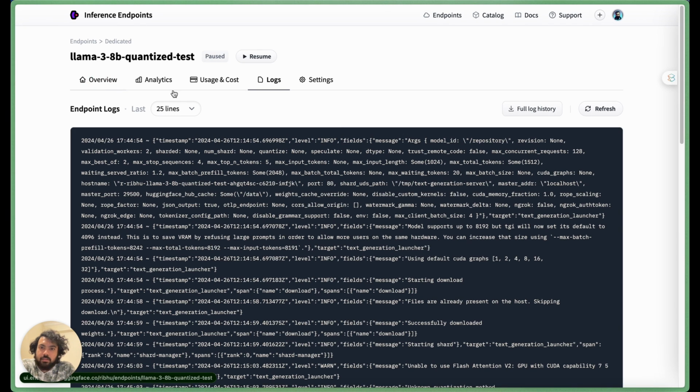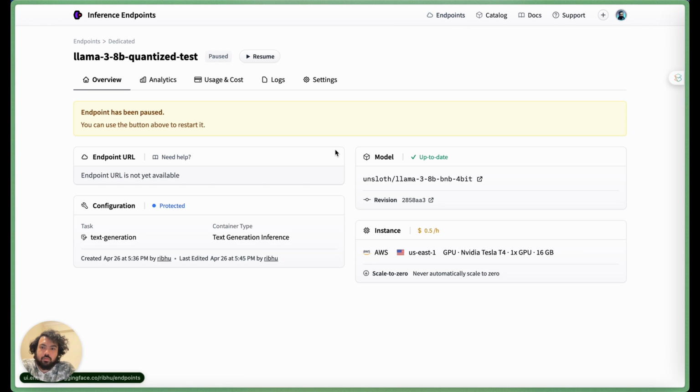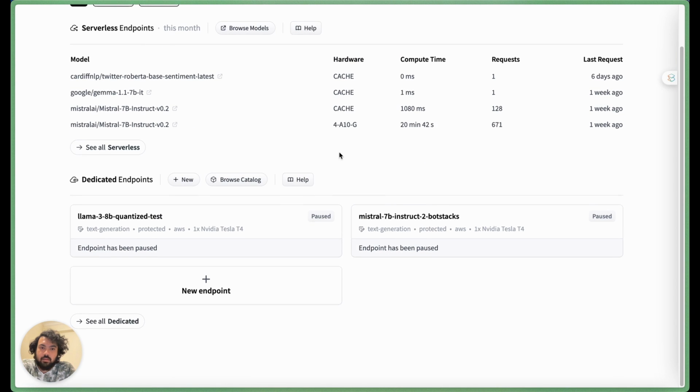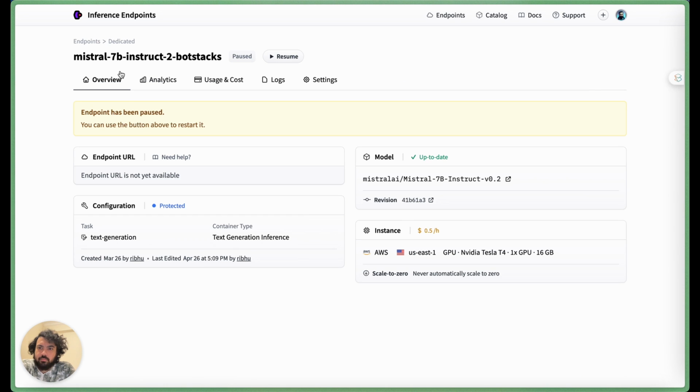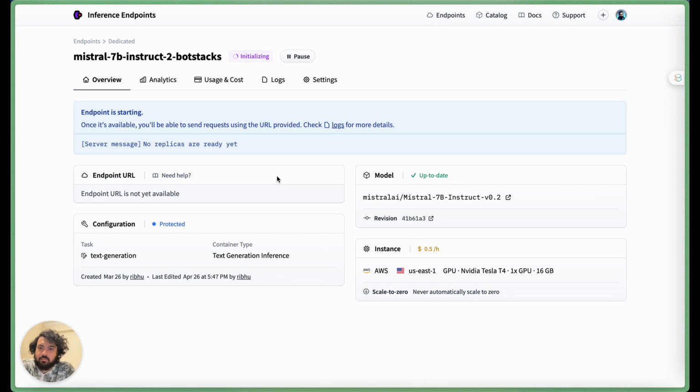Let's do one thing. I'll just switch to one of the endpoints that I have used before. This is one of the Mistral 7B instruct models. I think this is just a safer bet. I guess because it's a newer model, there's stuff to do with dependencies.